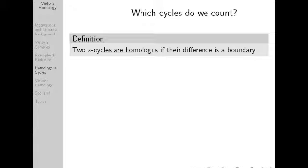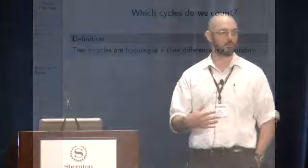And the notion that came along with this, we started looking at homologous cycles. This was another place, for anyone interested in using this approach, where we got stuck for a long time. If you take two of these cycles and look at their difference, is that difference a boundary? That comes very quickly if you're looking at just the pictures. But when we started trying to discretize this and formally prove these things, we got stuck. It took us a really long time to get our notation put together in such a way that we felt this was rigorous and complete.